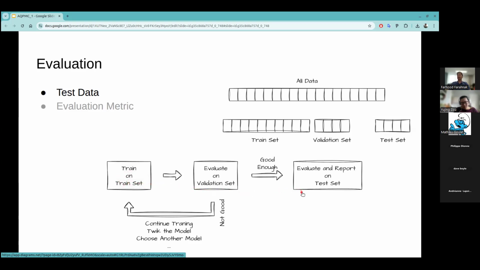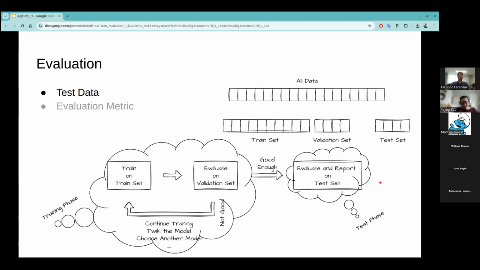If we do it, it's a kind of cheating, and our result is not reliable. So we call this tweaking part the training phase, which is training on the train set and evaluation on the validation set, all of them together. And evaluation on the test set, we call the test phase.